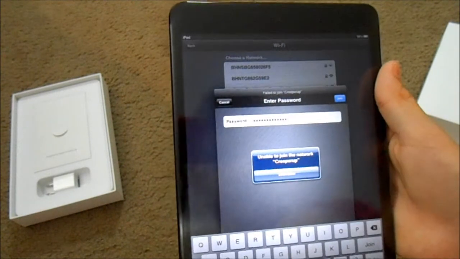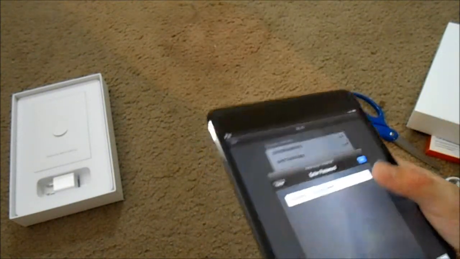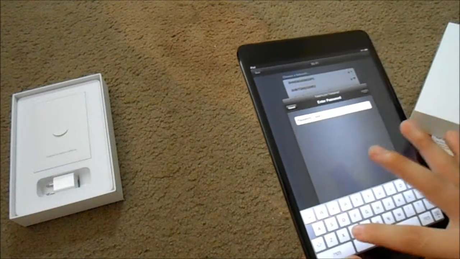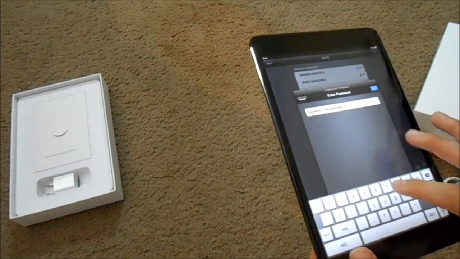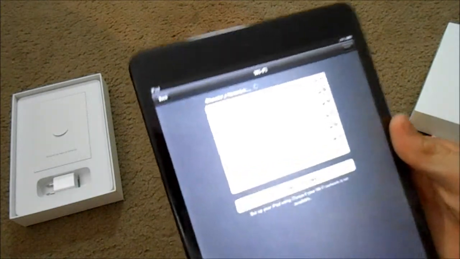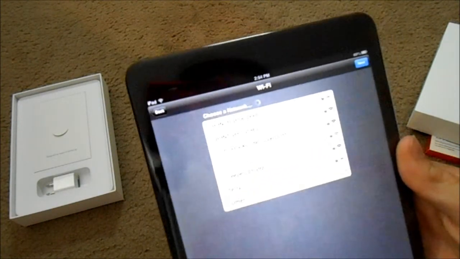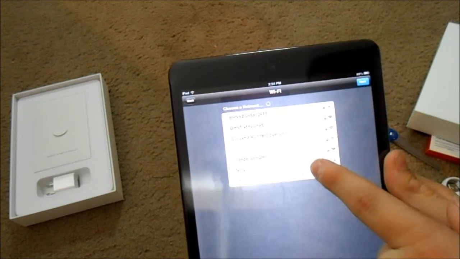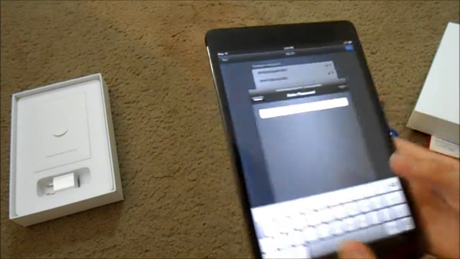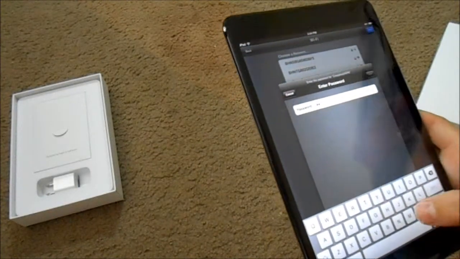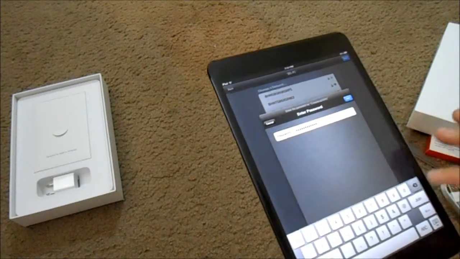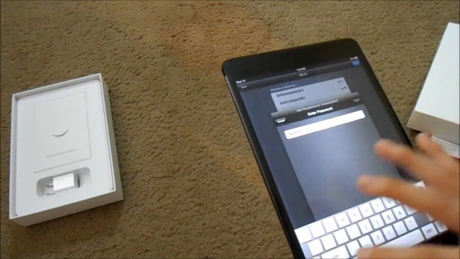I don't know. Unable to join the network, Creeper Up. Maybe I entered it incorrectly. Try one more time. Okay, well, yep. There was just a cap in there, so I have Creeper Up now. Because that is my internet. And I could also get Creeper Up 5 gigahertz, which I probably would get that one. Yeah, I'm gonna get Creeper Up 5 gigahertz. Do it again. Same password. Oops. Messed up. Sorry, guys.